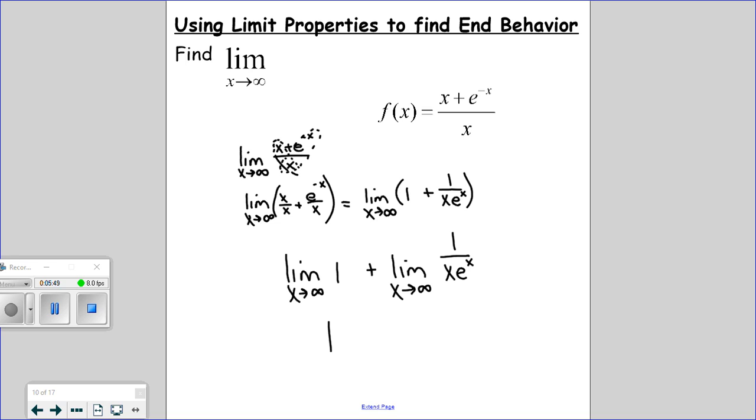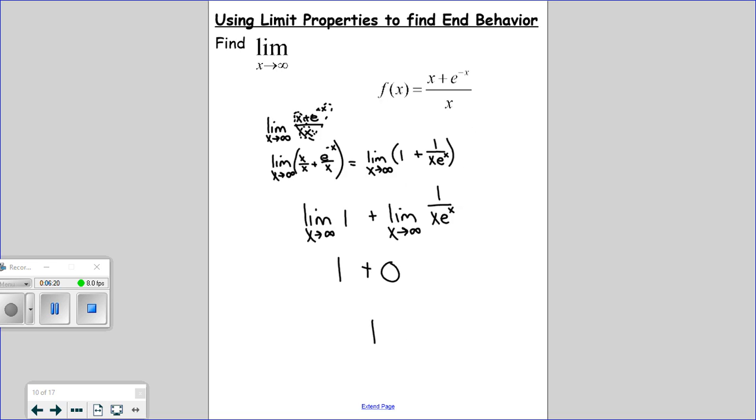So if we consider that number like 1,000,000, 1 over 1,000,000. If I told you I was going to give you 1/1,000,000th of a pizza, I basically gave you nothing, right? So as this number gets really big, this is essentially becoming 0. And that is going to be our limit. That's what limit means. What are we approaching? We are approaching 0 as I plug in bigger and bigger numbers. So then we get 1 plus 0, or 1.